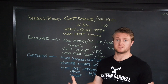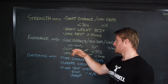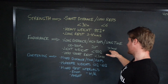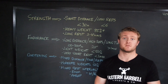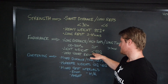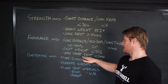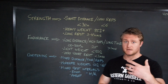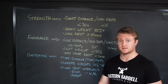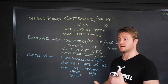If we jump into endurance, we're training with very different protocols. We're going to be looking at long distance, high reps, or a long period of time — anywhere between 100 to 800-plus meters, 20 reps or above, and anything greater than a minute. We're going to be using lighter weights, 50% or lower — we don't want to be using really heavy weights for endurance as we'll just run ourselves into the ground. We're going to have very short rest periods. If you're doing something 800 meters long and you have to put it down at 200 meters, that's fine — rest less than one minute, maybe 30 seconds or even 10 seconds, then pick it up and continue.